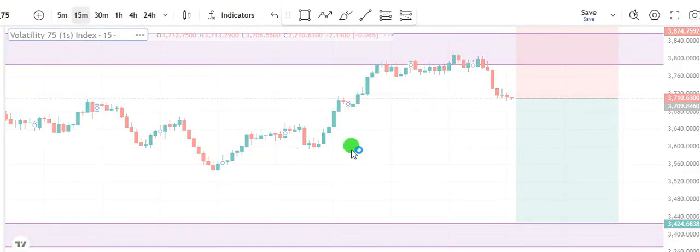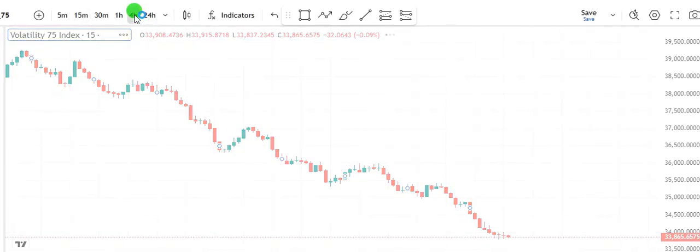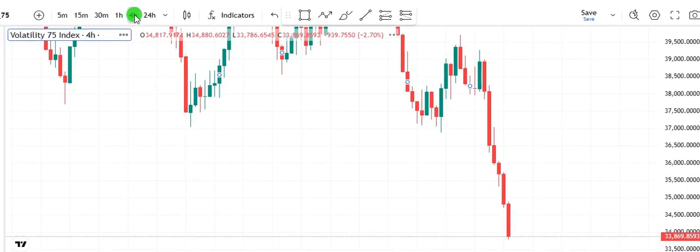Remember, we have other pairs, just in case you're not good with the ones I'm trading. You can actually check out other ones. We have several other pairs, let me say like 200 assets for you to trade on the synthetic market. Remember, you mustn't just trade the one I'm actually analyzing.